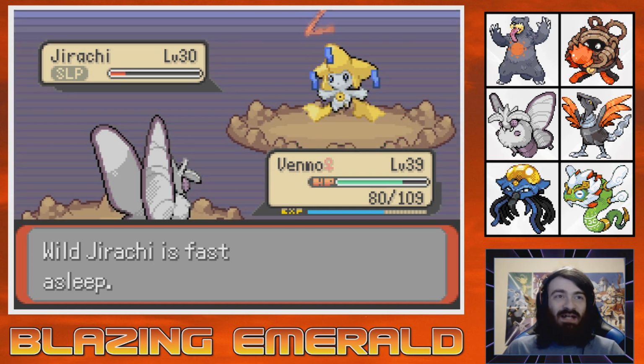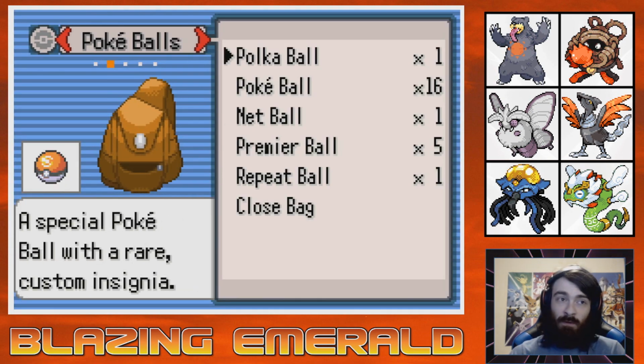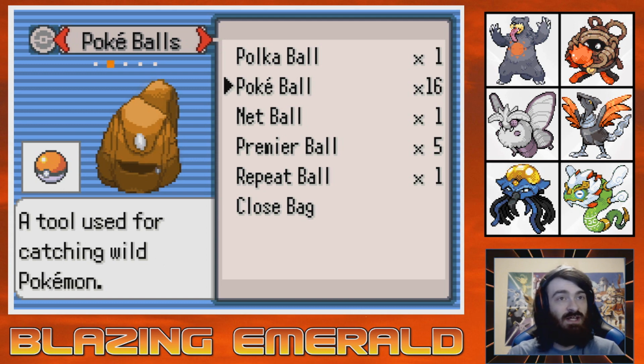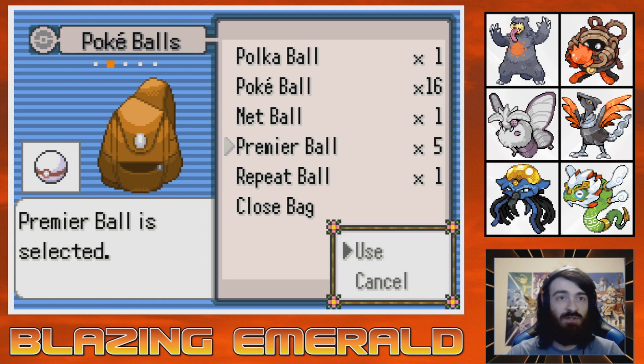Didn't work. My plan didn't work. Maybe the Pokeball? Special Pokeball? With a rare custom insignia? I don't want to use it on the Jirachi, I'm gonna be honest. I don't actually plan on using this Jirachi a whole bunch, I'm gonna be honest with you.